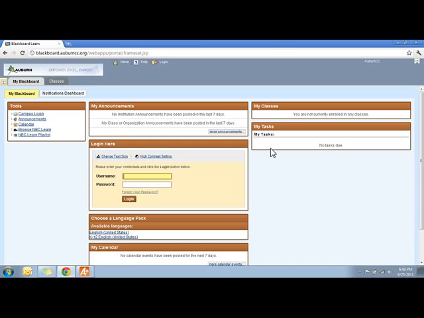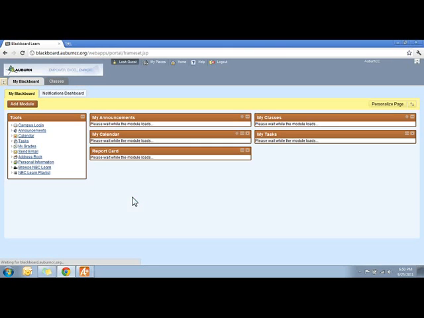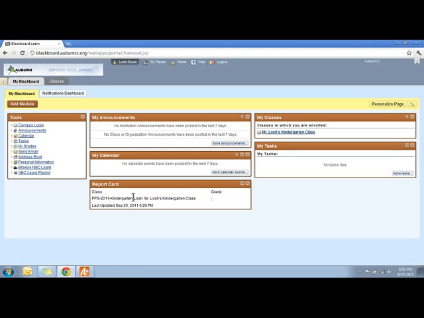Once you click on the Blackboard link, this will take you to where you can put in your username and password. The username and password will be provided in an email that I'll send out. Also, I'll send home a guide on how to use Blackboard with your child next week. So type in your username, then your password, and then click Login. Now, this will take you to your Blackboard account that you've just accessed.